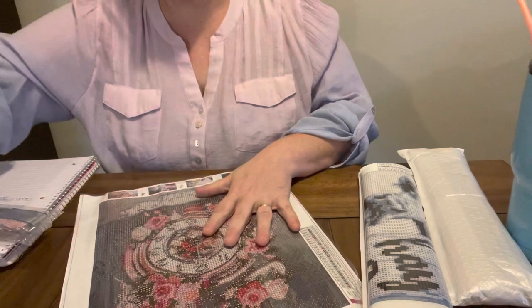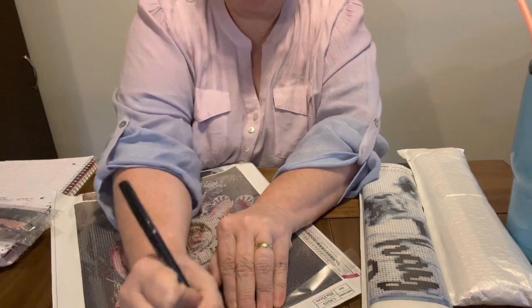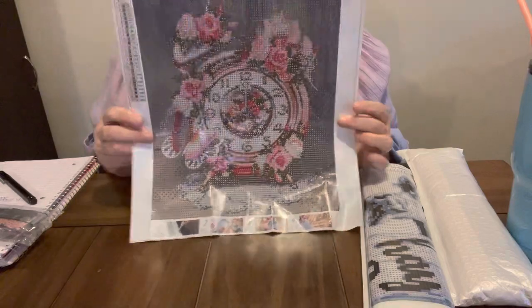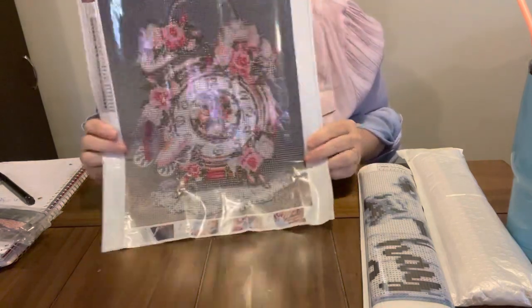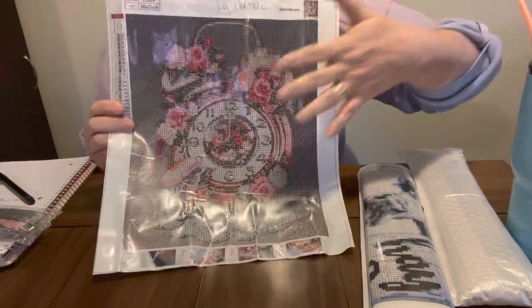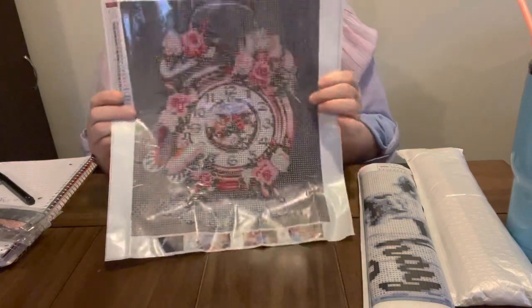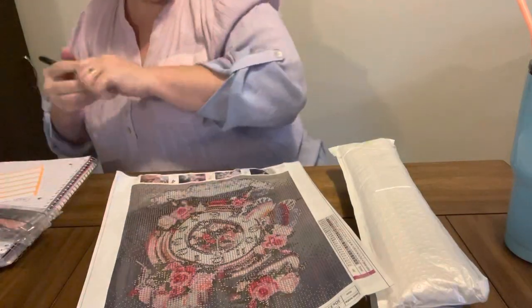The stick is good on it. Here it is. Is that not pretty? Oh, that is so pretty and so vintage-y looking. Drill field is plain on it, but y'all look at that. Is that not so pretty and looks so vintage? It is so pretty. And I feel like the rendering will be good on this one because it's such a big picture, one big single picture of this. But I think it is just so pretty. Oh, let me do my beads. Getting ahead of myself, y'all.